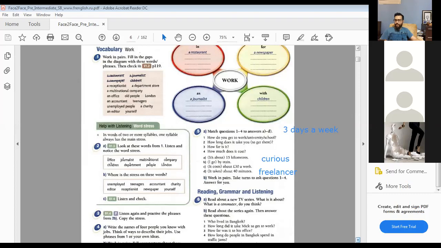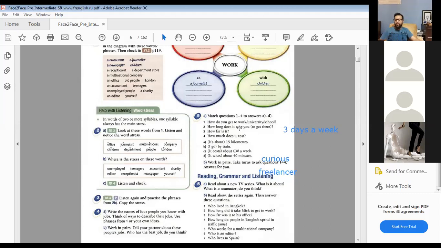Here we have more questions about work in exercise number 5, and this time they want to ask you these questions. But first of all, before we talk about ourselves, we want to do the matching first. So it's a 2-in-1 question. Part A is matching. Can you see 1, 2, 3, 4, and then A, B, C, D? Take 1 minute and read 1, 2, 3, 4, and then A, B, C, D, and decide which is the best match for each one. Then we can do it together.